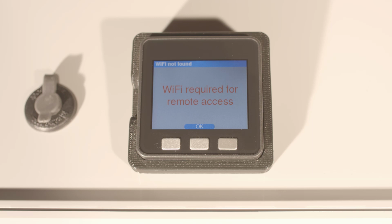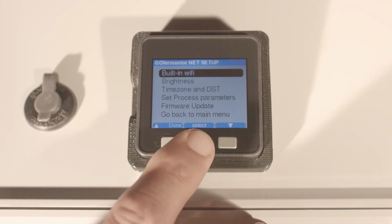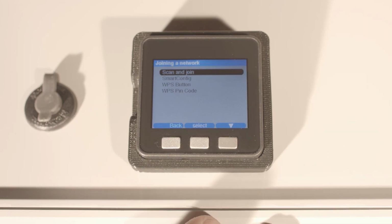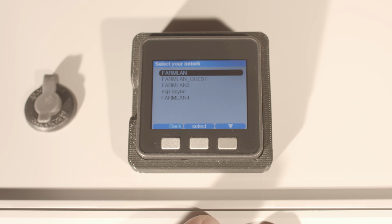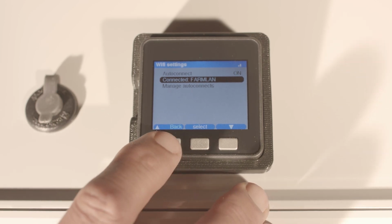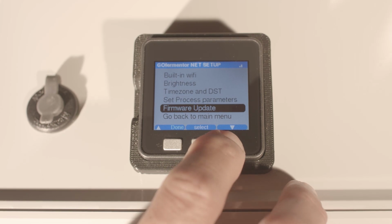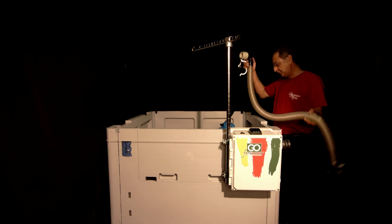And let's see how you're going to get onto your Wi-Fi network. Press OK, and it will go through a setup screen. Press setup before that bar times out. Then pick built-in Wi-Fi, say join a network, and then hit scan. It will try to find networks for you. And then you can pick the one you want to log into. It'll connect. Now say yes to save this network, so the next time you won't have to go through this, it will do it by itself. Now we just go back to the main menu and you will be in the main control system.